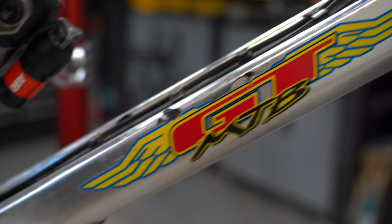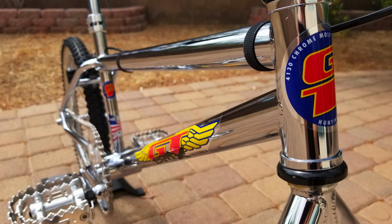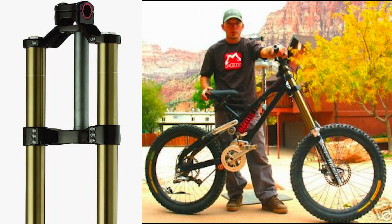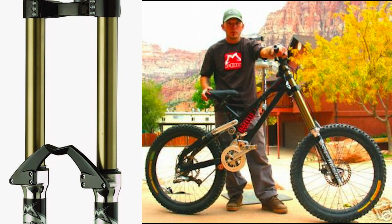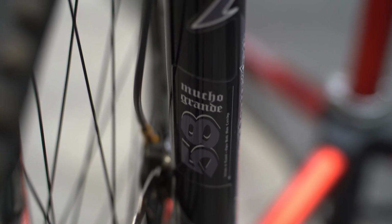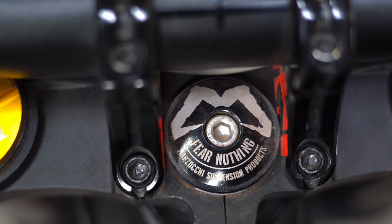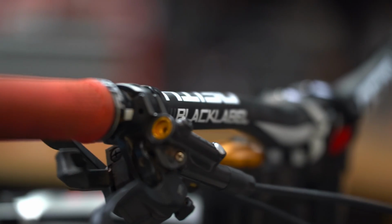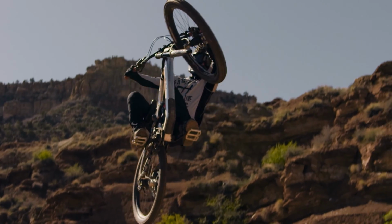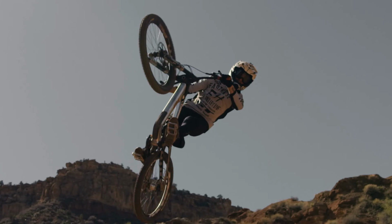The graphics and wings logo were designed by Cindy Balsaitis at GT and inspired by the legendary chrome GT Mach 1 from the early 90s. The graphics on the Marzocchi 58 up front pay homage to the legendary 12-inch travel Marzocchi Super Monster T that Josh Bender used to ride. This bike is one that I'm super attached to, and I'm likely to keep in my collection for a long time, if not forever.